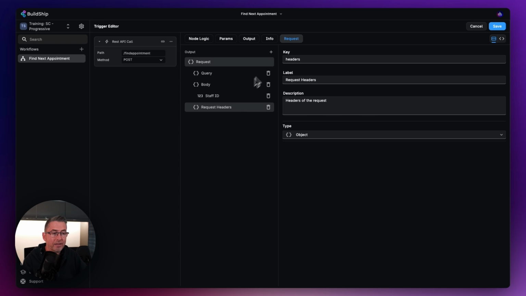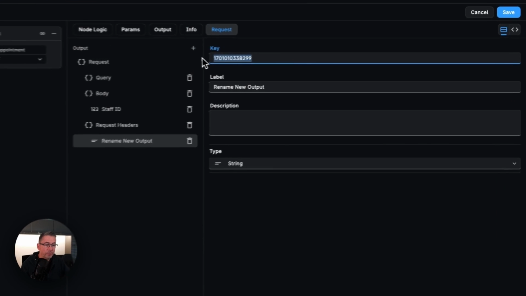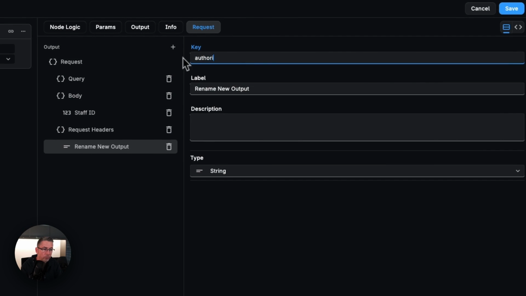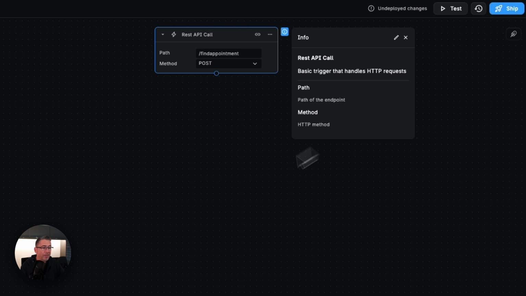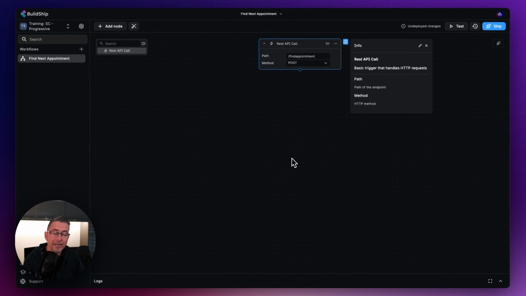So just with it selected, just hit plus here, choose the rename output, and I'm just going to give this a name of authorization like that. And I'm just going to copy that here, and I give the label the same thing, but just with an uppercase A. Now, of course, that's going to be a string because it's going to be passing a bearer token into this request. Okay, so now we just need to hit the save option just up there, and that will now be presented back to the canvas, and we can now start creating the next node.